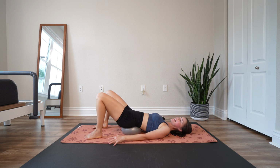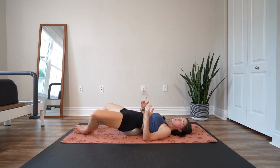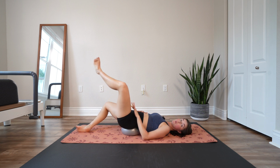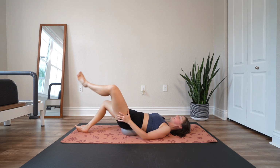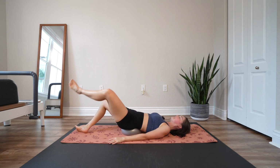Good, let's reset through center. Just returning to parallel. I'm just kind of opening and closing my knees for a second, and then let's go other leg. So now I'm lifting through my left leg. Just make sure it's your opposite leg. Find your powerhouse, and then you're lifting from that inner thigh and trying to keep that external rotation through that moving leg, knowing that the opposite leg can absolutely come to parallel. That's going to be a little bit more of a stable position for the hip. I'm slightly engaged through the glute of my non-moving leg to help me stabilize. Lots of engagement through my deep core and inner thigh.